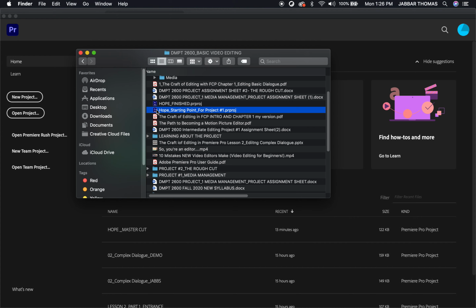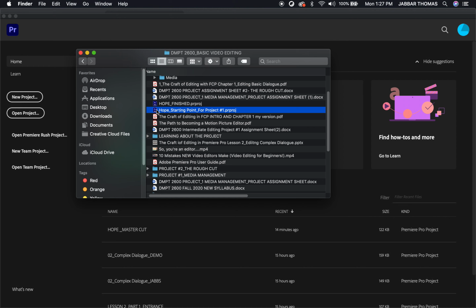By the way, I wanted to reiterate something that I may have said to you before, but this is a very important analogy that I like to make to help you understand the relationship between the project file and the media file. Consider yourself a baker, a person who is doing something with the recipe. You're making a cake, for example.